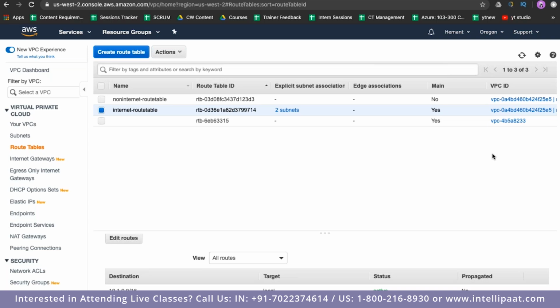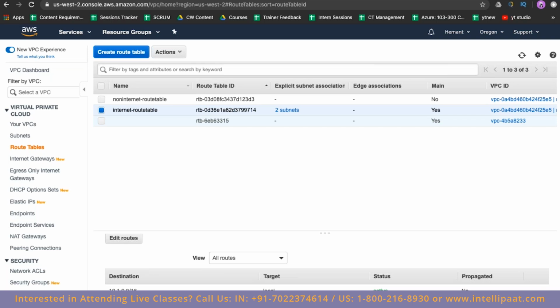So Ehsan is saying, even if you are located in a different region in the world, is it still 10.1 IP address? So Ehsan, the network that I've deployed is basically deployed in the Oregon region. So this is the region that I'm working on right now. In the Oregon region, the network that I've created, no matter which data center you connect to, if you are a part of my network, you'll always have 10.1 IP address. So Nagraj is saying public 2B is not assigned an availability zone, so I did that.